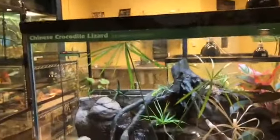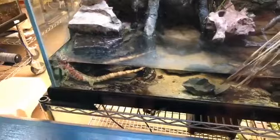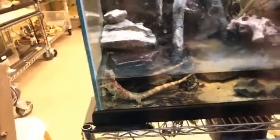This is a Chinese crocodile lizard. Oh, he's cute. He's giving you looks right now. Because he saw my finger and he was like, lunch? He's giving you, like, what's going on? What's up, guys? He's pretty sassy. They get that name. Like a croc, yeah. He's giving us looks. Hey. These are those weird ones. That's full grown? Oh, he's adorable. Okay, he's full grown, you guys.